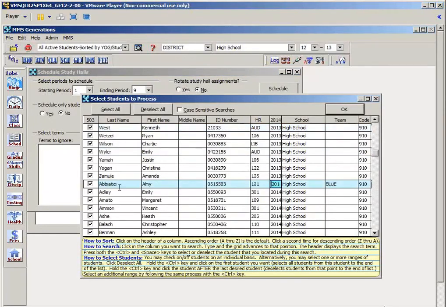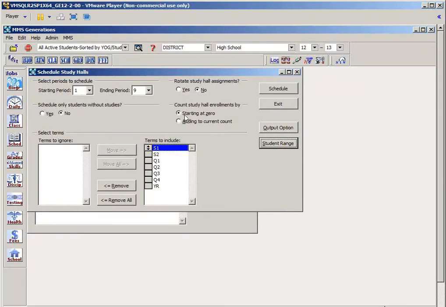What I did is I clicked in one of the year of grads and I typed in 2014, and it found the first 2014 student, and I could hold my control key and click on that and select only the seniors that I have in the school at the moment. I can click OK, and I said, okay, I want to start my seat count at 0, which means I'm starting over when I do my schedule. These are the kids I want to put in there.